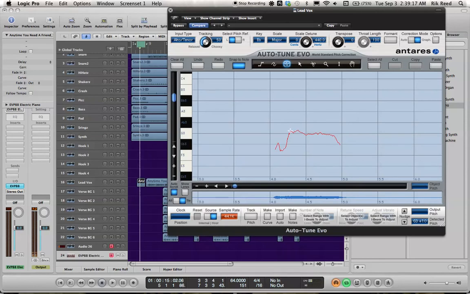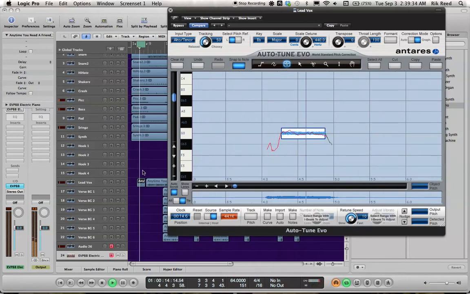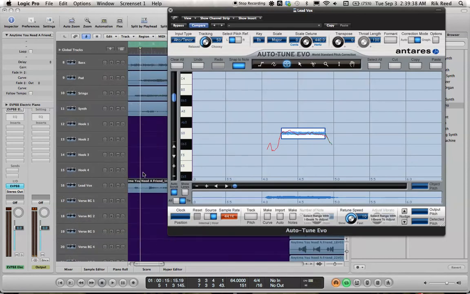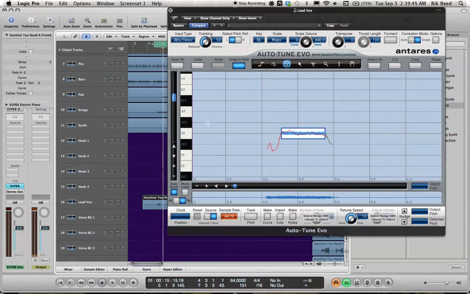So what I do is start maybe about right here, when it gets to the start of that bend right there, and I'm going to drag it straight across. I love this freaking tool. That is nice. Alright, so we're going to listen to how this sounds. So let's straighten out that note. Let me drag this in a little bit so I don't have to wait so long for that note to hit. All right.